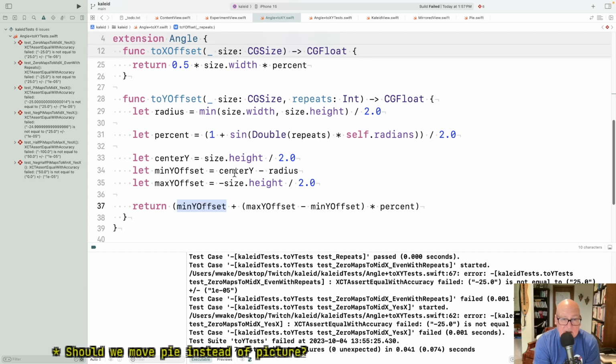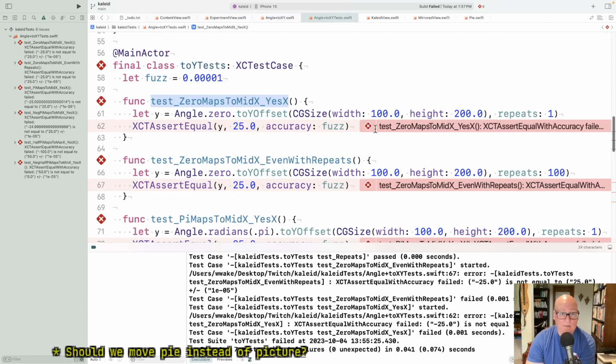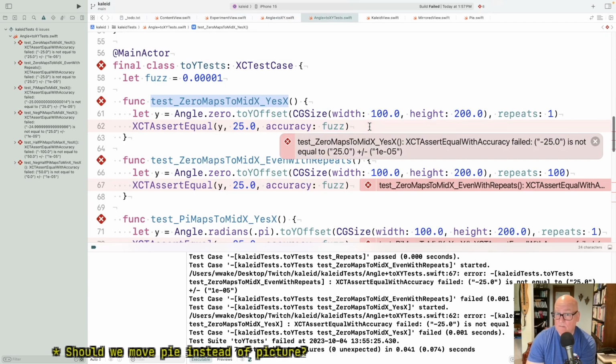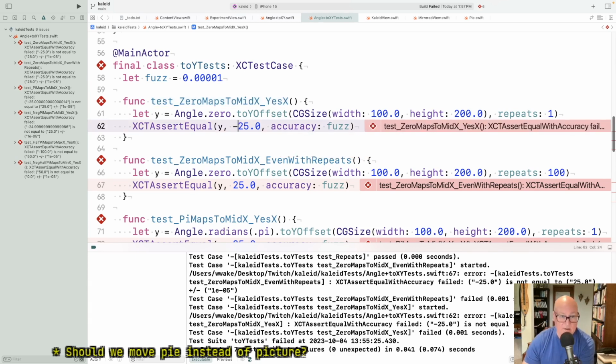Minus 200 minus 50 is minus 150. So that's minus 75 plus min offset gives us minus 25. I think that's the answer we were getting. I think most of these, yeah, this was minus 25.